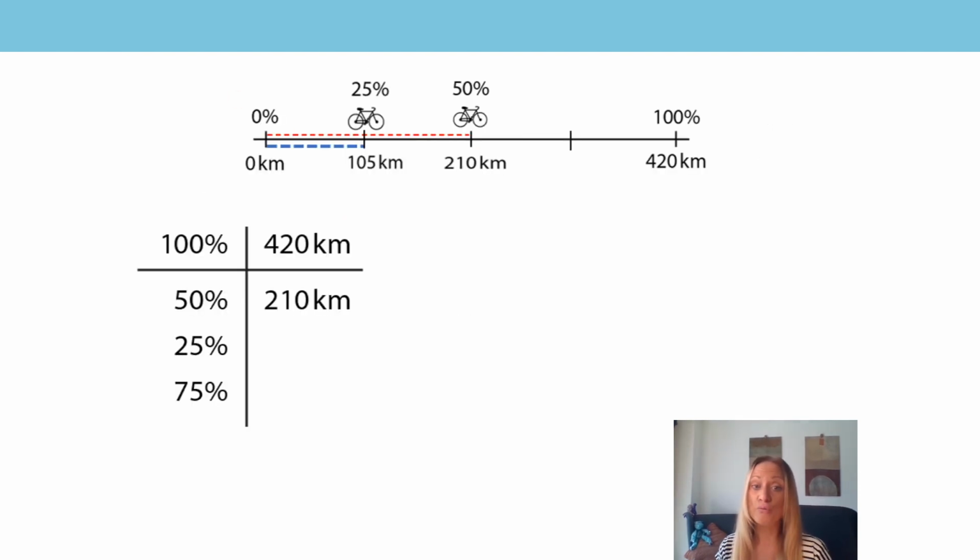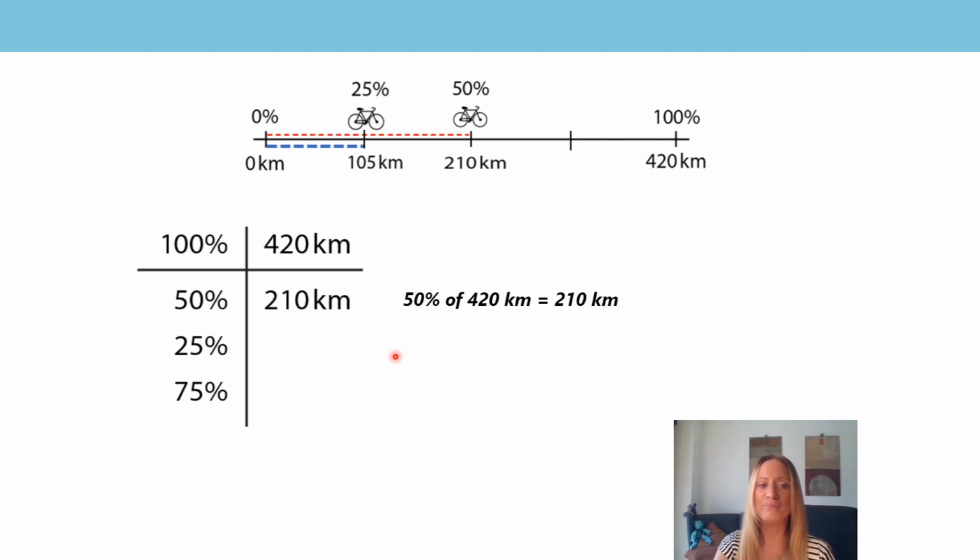It's really good practice, once we've been using our mental strategies and finding these values, to jot them in a ratio table quickly, because we might need them in a problem-solving context. So as we said, the whole journey was 420 kilometres, so we knew that was 100%, a known percentage for us. And then we could very quickly find 50% because we could halve it, divide by 2, because 50% is 50 hundredths, which is 0.5, which is equivalent to a half. And then we said that we could find 25%. Let's have a think about how we would read this. So we're saying that 50% of 420 kilometres equals 210 kilometres.